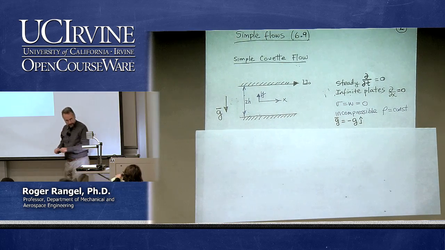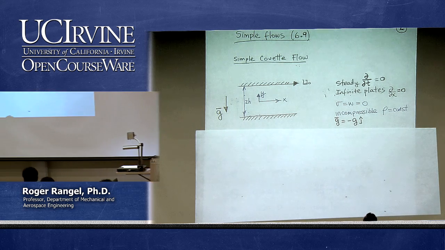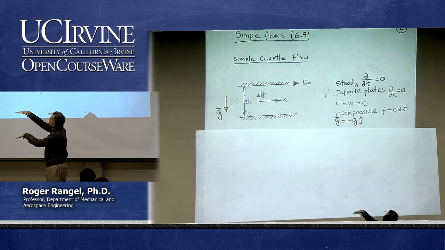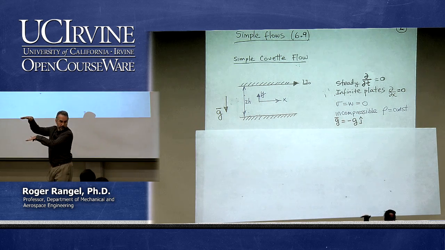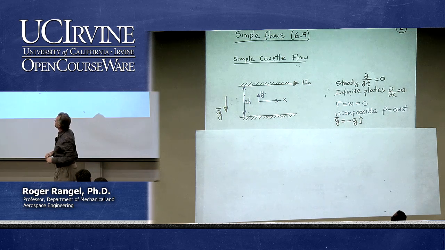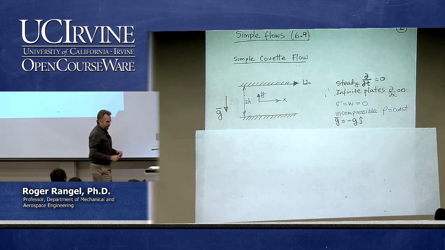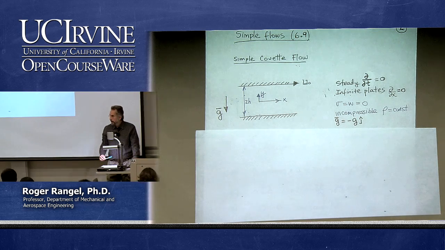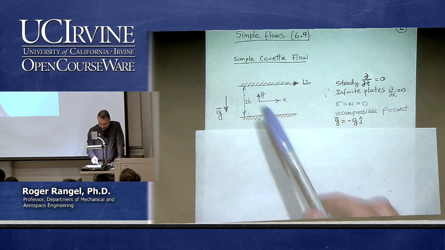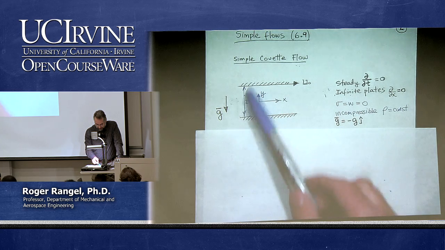This is the representation of the Couette flow. There are my two parallel plates. I have put them a distance of 2h apart. Notice that on purpose, I'm making the separation 2h instead of h. The reason for that is that I'm going to put the coordinate system in the midplane of the gap. So rather than putting the origin at the bottom plate, I am putting it halfway up. And that's why the gap is 2h.